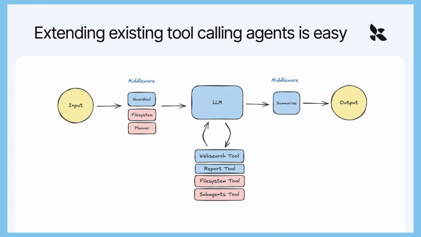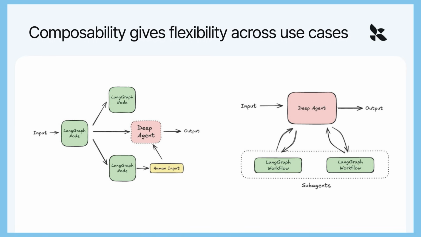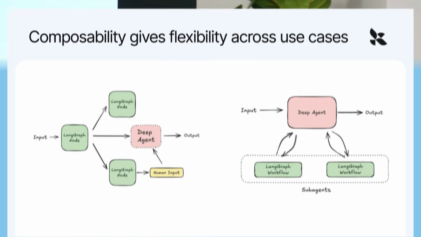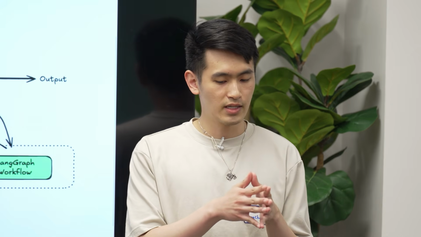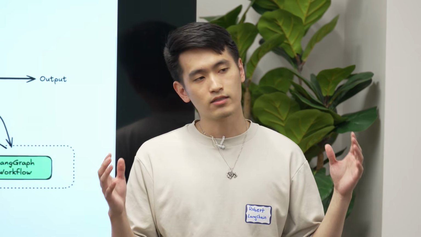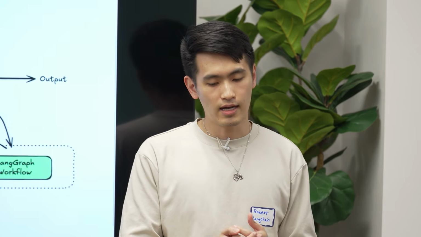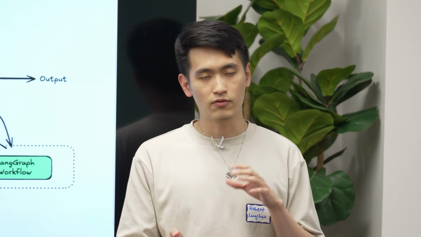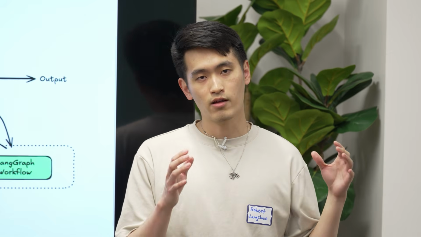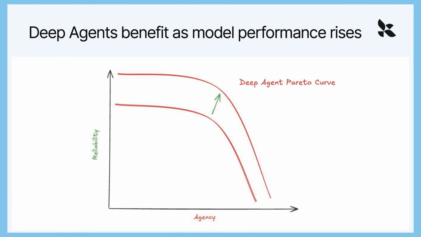And because everything under the hood is built on top of LangGraph, this also means that deep agents is deeply composable with any of your existing LangChain or LangGraph agents. You can have a fully deterministic LangGraph workflow utilize a deep agent as one of its nodes. So you can have a fully deterministic sequential workflow that uses deep agents to handle one particular complex reasoning step in the middle. Similarly, you can have a deep agent coordinate deterministic flows under the hood as subagents. And so really, no matter what your use case is, you can find the right way to mix and match deep agents with more deterministic LangGraph code. And this really lets you find the sweet spot that's useful for your task and your use case.